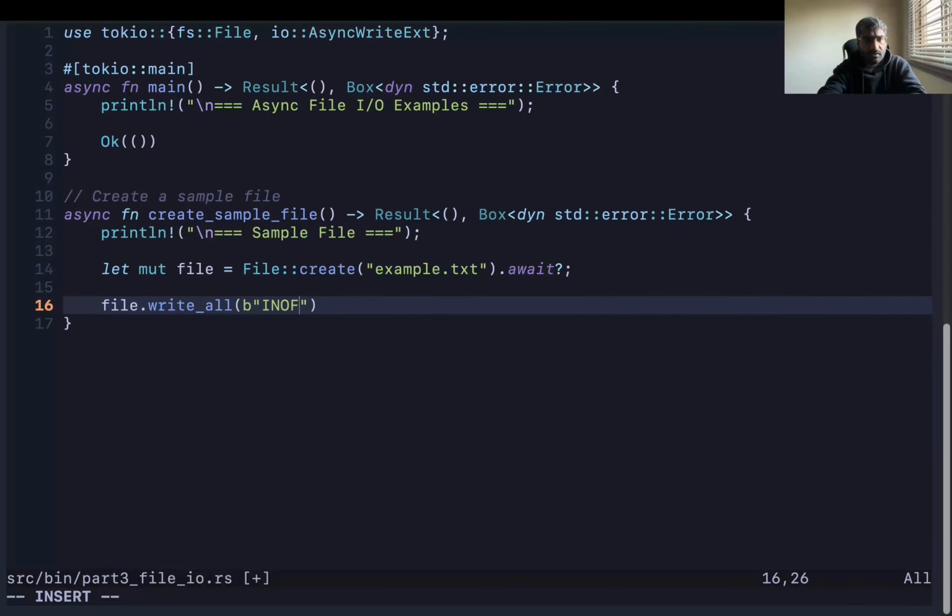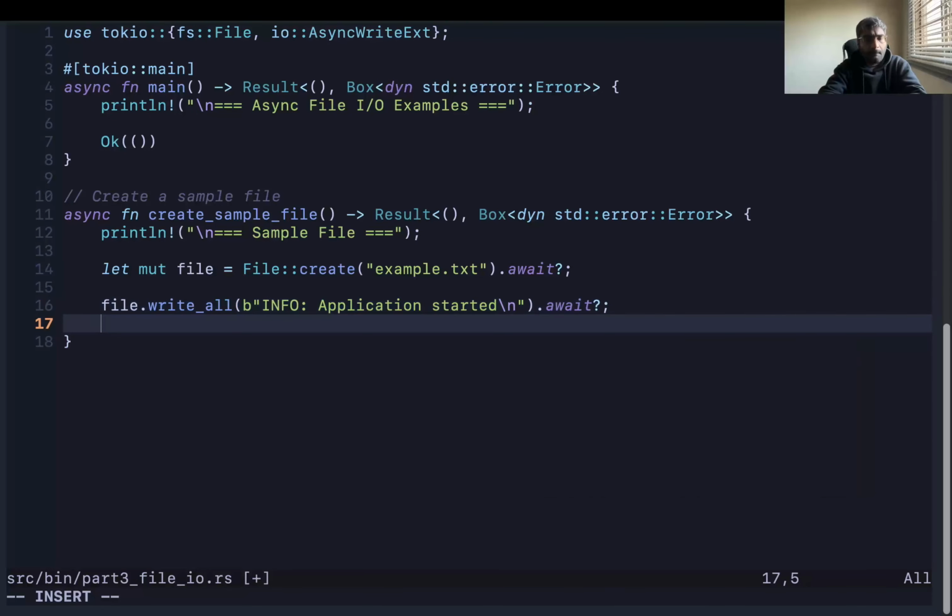So first thing will be info, application started, and then the second one will be info again, loading configuration.